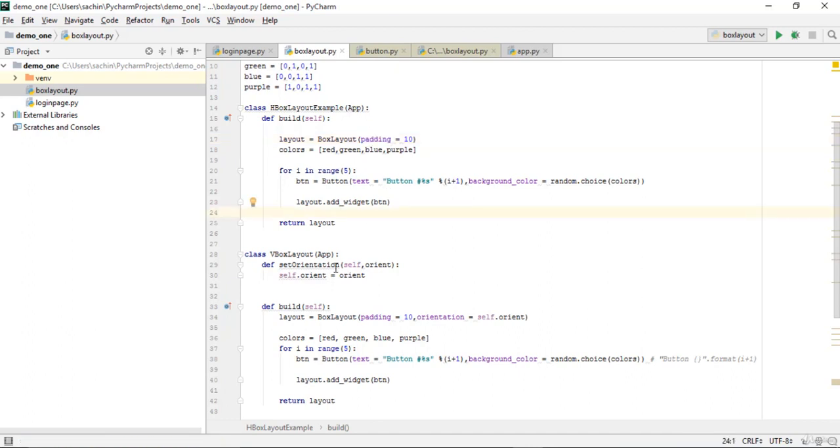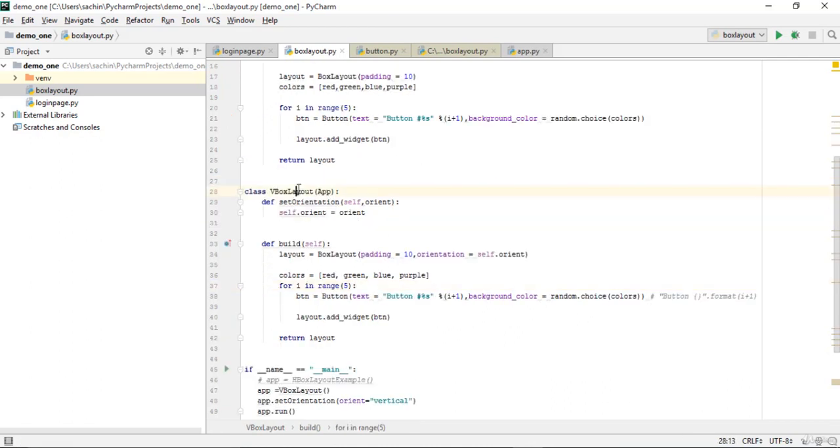So in order to create the buttons, we make use of this simple loop over here, that is looping over a small range of numbers, which is 5 over here, which is basically the number of buttons. So each iteration creates a button with a random background color, and we also add that button to the layout instance. Then we return the layout instance at the end.